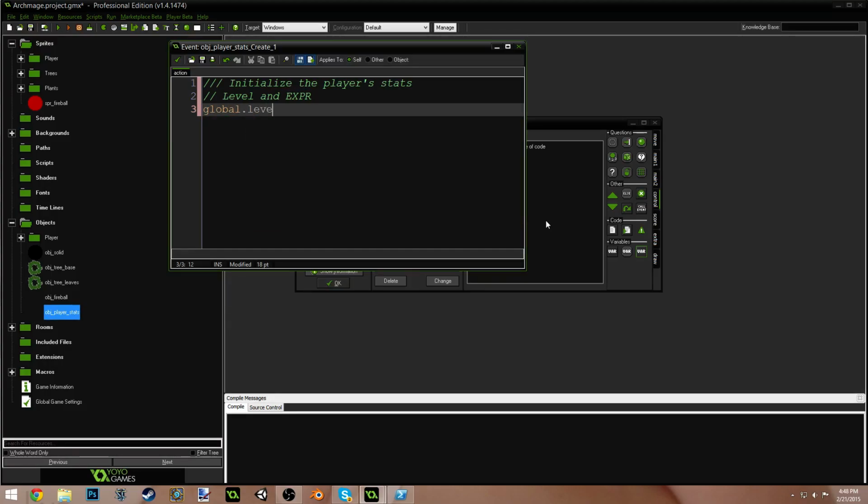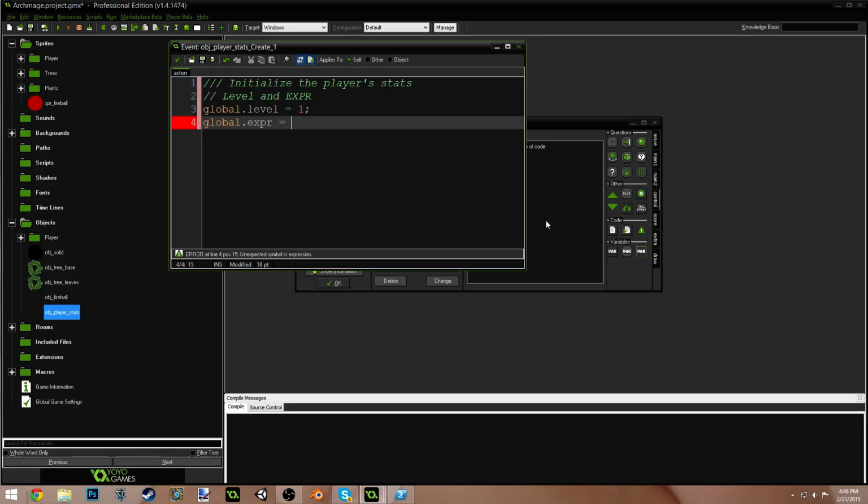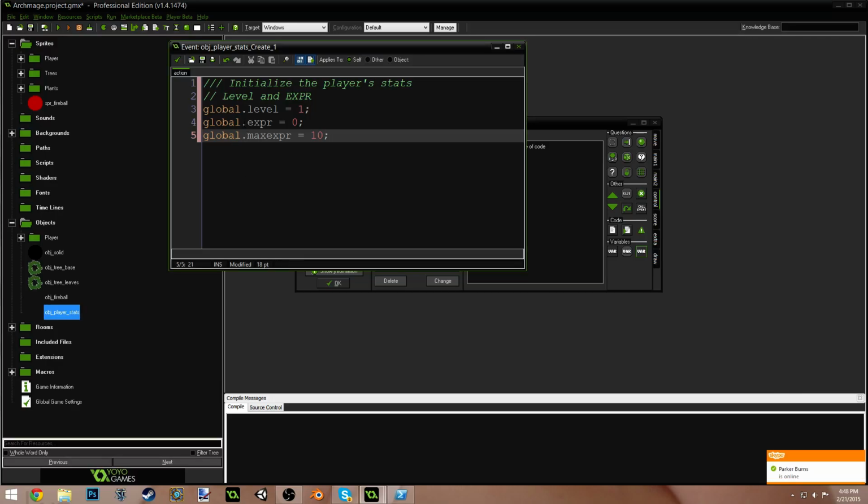Global.level equals 1. Global.experience equals 0. Global.max experience equals 10. Now you have to do expr, because exp is already taken. It's already a built-in variable.